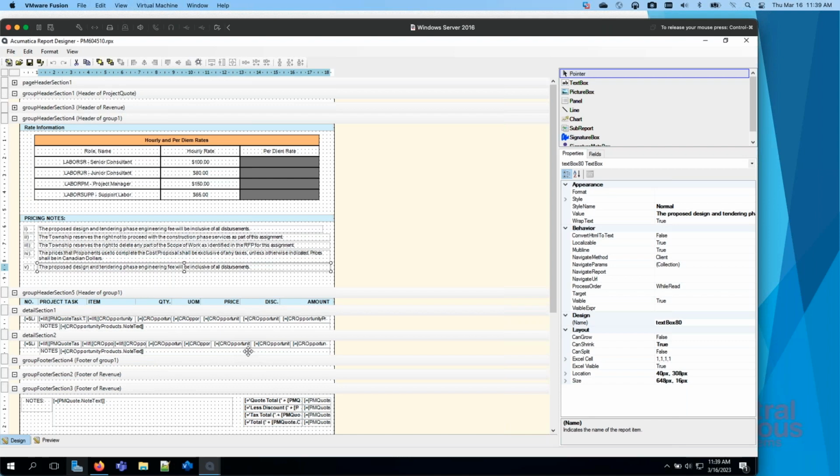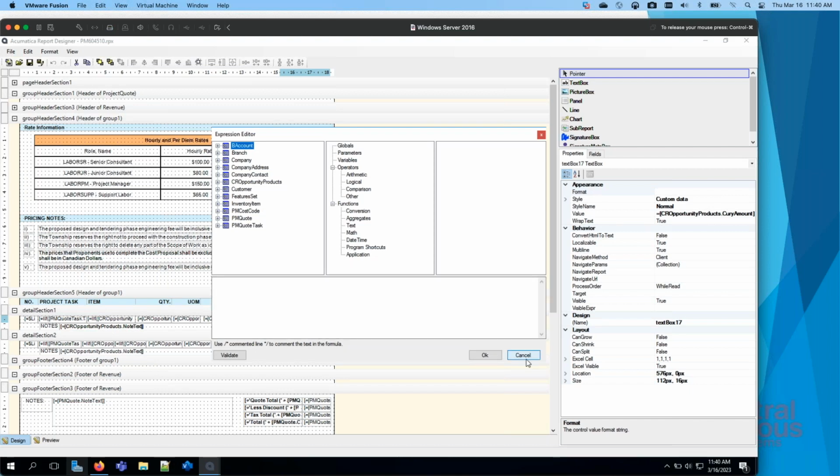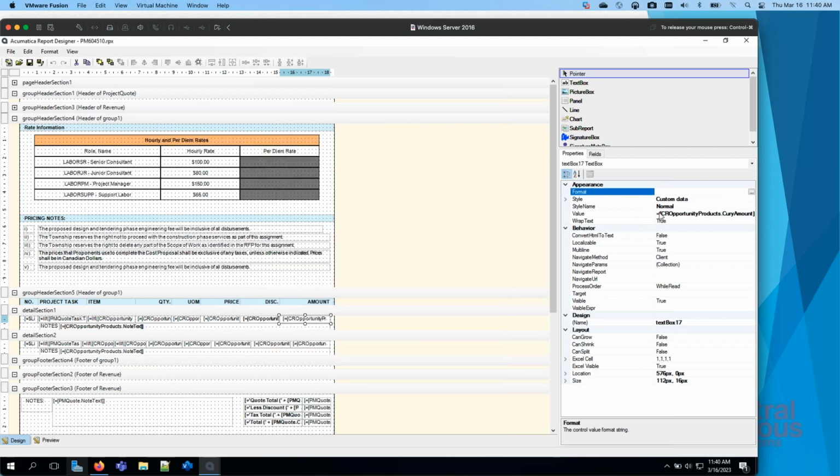So while I'm in here, let me make a couple changes just to give you an idea of some of the things that we can do. For example, on this one here, I want a dollar sign to show up. So I can come in here and format by putting in the format like I want a dollar sign, and then a comma, two of those, and then something like that.